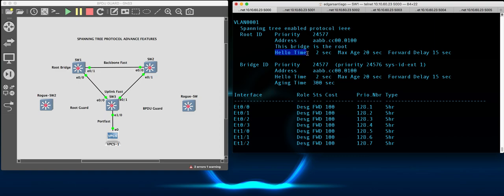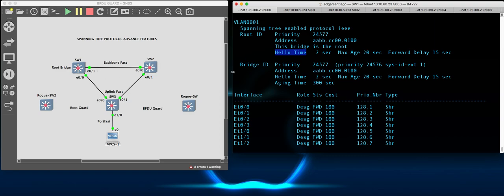We also have the hello time, to refresh from the CCNA studies. The hello time is how often the root bridge originates configuration bridge protocol data units. BPDUs are the way that STP works. It is the way that SW1 tells all the neighbor switches which is the root bridge and which has the lowest priority.